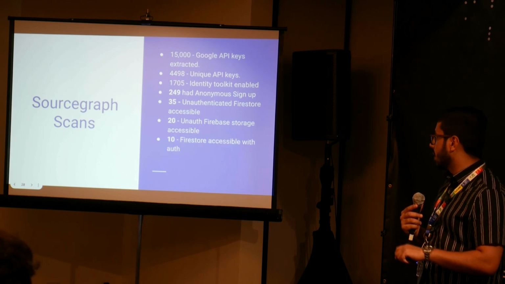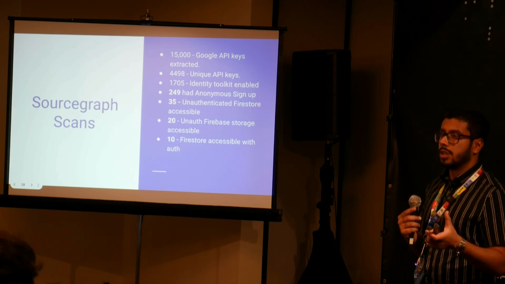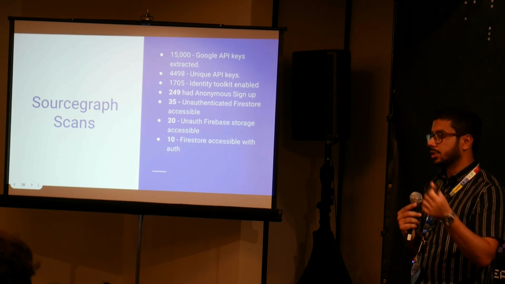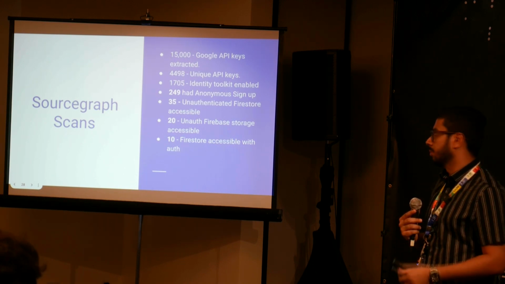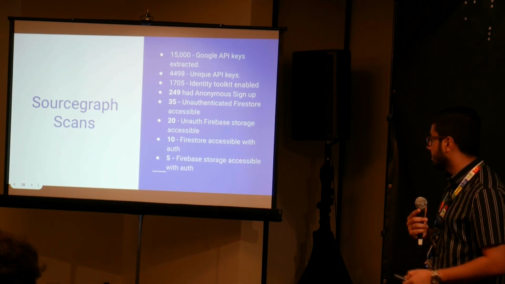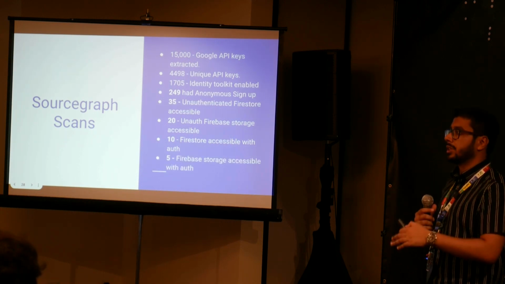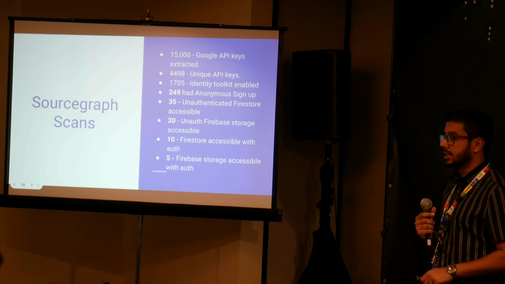But if we go further down, we'll see we were able to access 10 Firestore instances that had an authentication requirement, but we have anonymous login, so we can just use that to actually dump the content. And then finally, we found about 5 Firebase storage vulnerables with the Sourcegraph case.